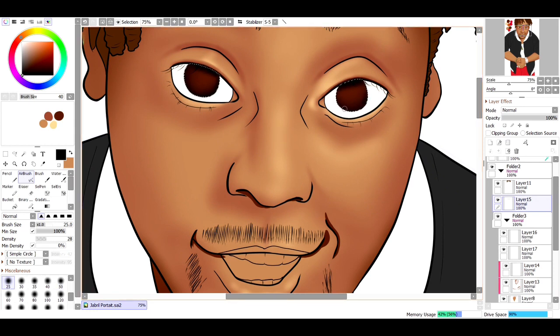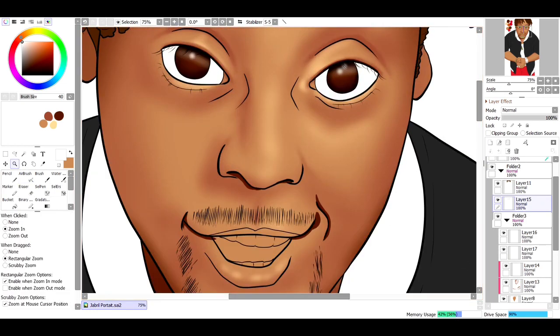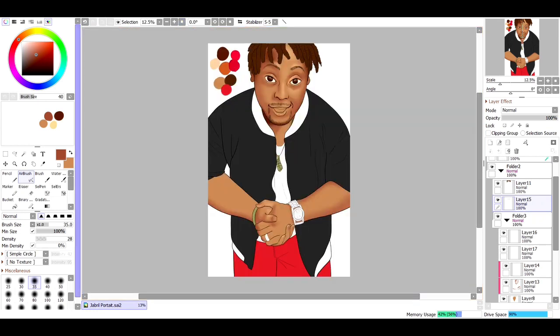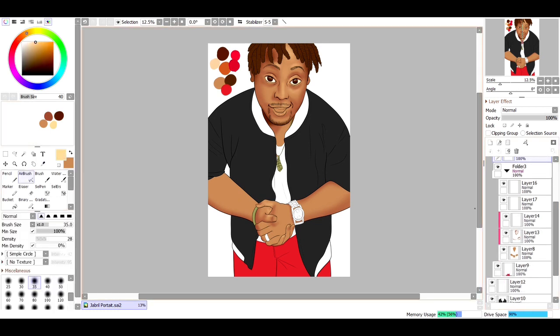So, that's that. I did the eyes here, and I didn't end up liking them. I hated the way I did the eyes here, because I forgot how I draw eyes, which seems like a very stupid thing to forget, when you draw eyes in everything you do. Rather, I forgot my coloring process for them. I couldn't remember exactly how I did it, so I just did it the best way I knew how. And like I said, I didn't end up liking it.